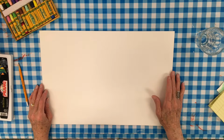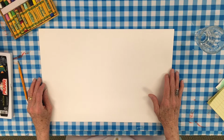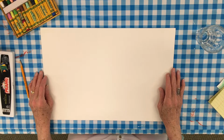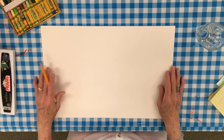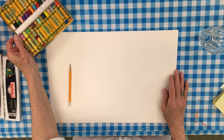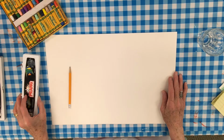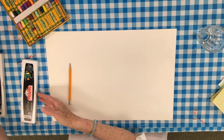Painting today will be a rabbit in the grass. We will be using a pencil to start out with, or our oil pastels, and a set of watercolors, and a brush.